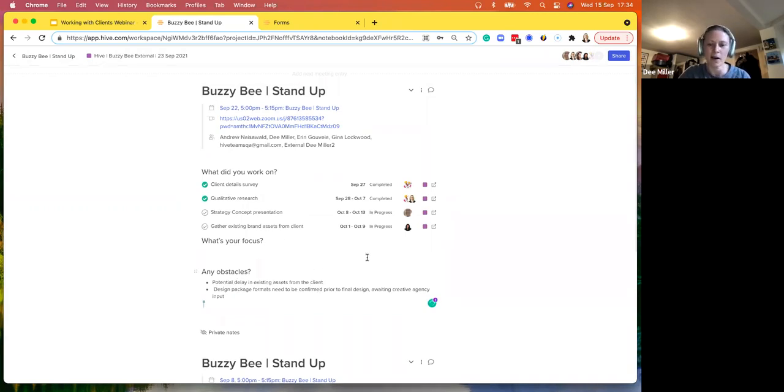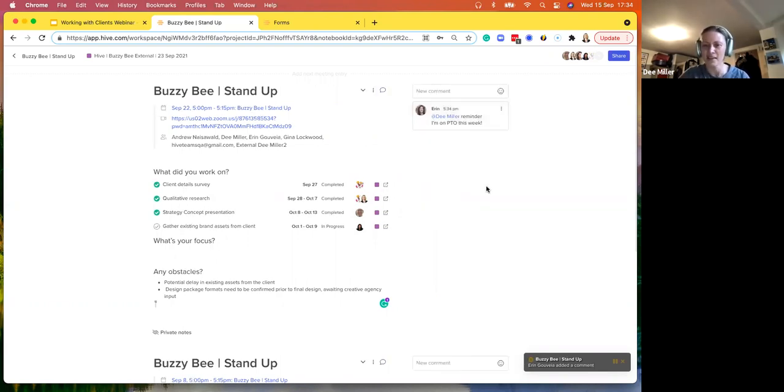And when we think about updating these, we'll see that these two items themselves are going to be marked complete. This item is going to be marked complete. And we're also going to notice that Erin has added me a comment to remind me that Erin is out on PTO. Good to know, so I can jump back to my project and manage my timelines.